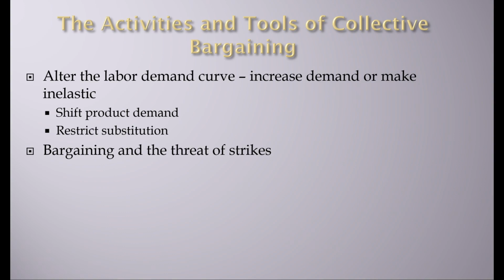Now, if a bargain can't be reached, a threat of a work stoppage can force both sides to come to an agreement. The employees don't want a work stoppage because they don't get paid. The employers don't want it because they are losing profit. So it's a lose-lose. And so these are some of the ways that the unions and firms negotiate and bargain with each other.